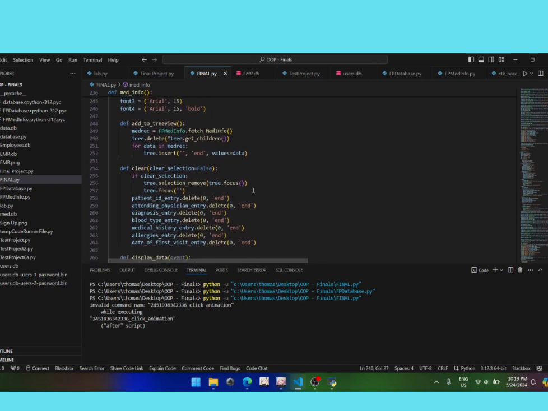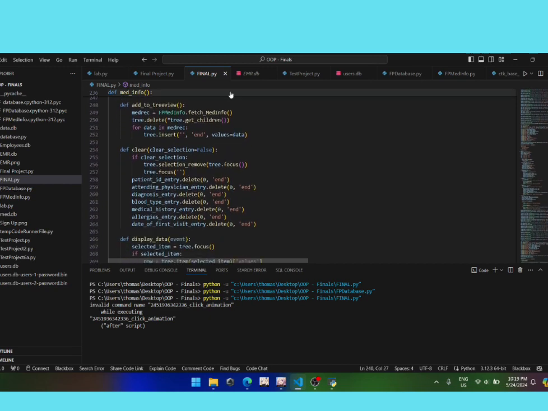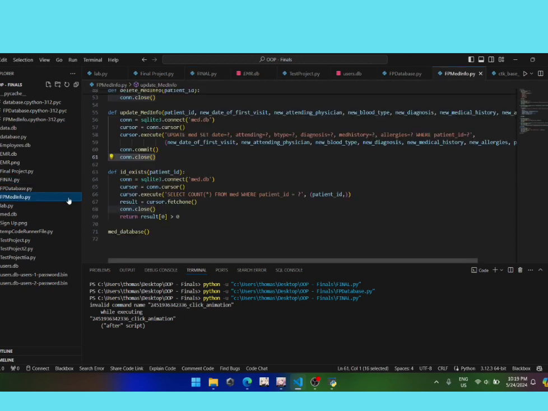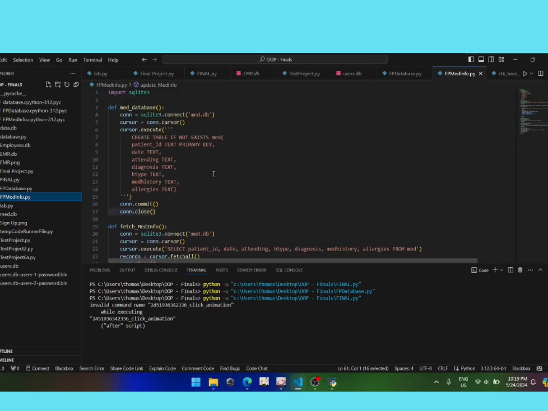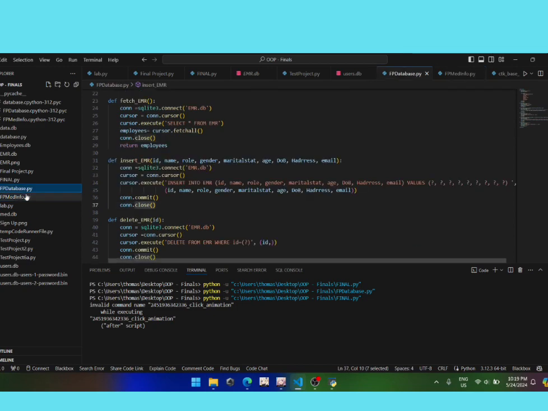And then if you read here, we still follow just the same as the main window. We have the add to tree view function, but instead of FB database, we follow the FB med info database. In the FB med info database, it still does the same as the FB database.